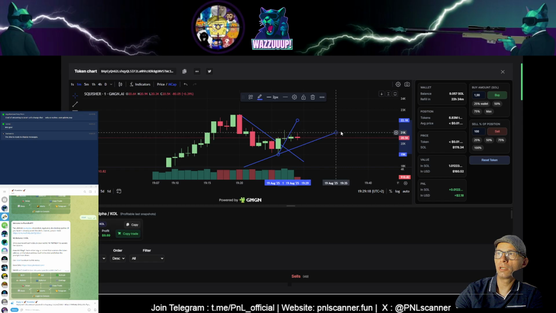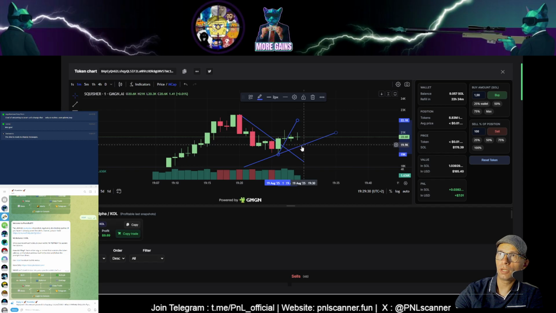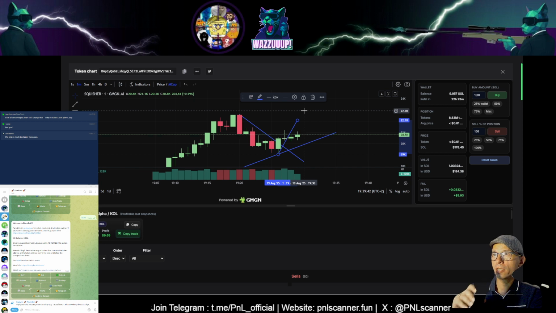So pretty interesting. I'm still at the same place as where I was. My 1 sol is still 1.01 sol. So I'm just waiting that out, see what happens. If it would drop back to the support line, I might decide to add another sol. But for the moment, because I'm still at the average, I'm just waiting to see, like, is it gonna pump back higher here? So let's take a second to look at this.